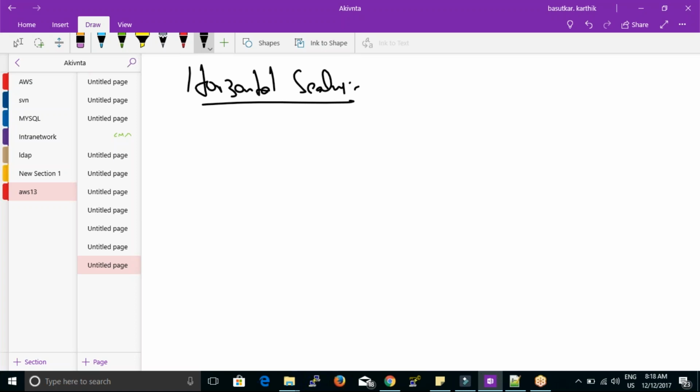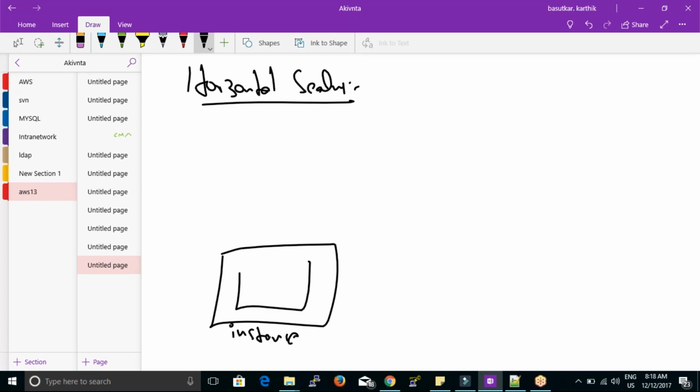Assume, guys, we'll talk about one scenario. Assume that you have one server, an EC2 instance. On that EC2 instance, you have hosted some website, and you are serving this website to the clients.